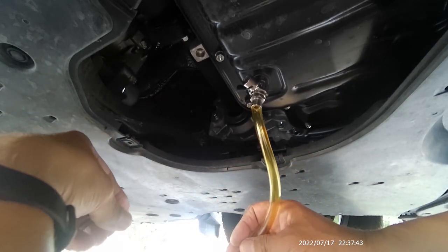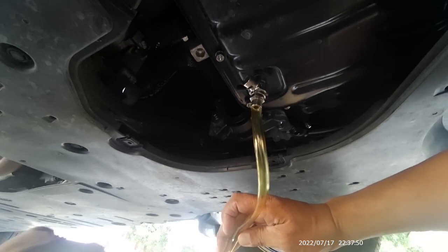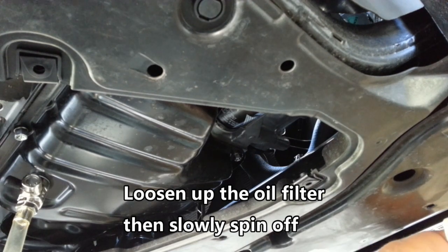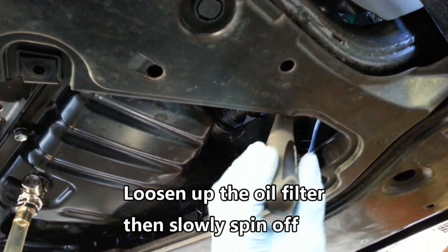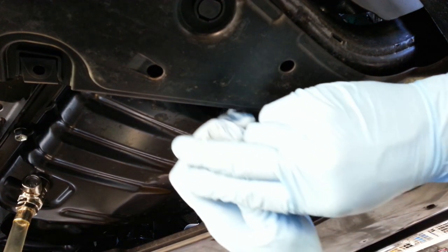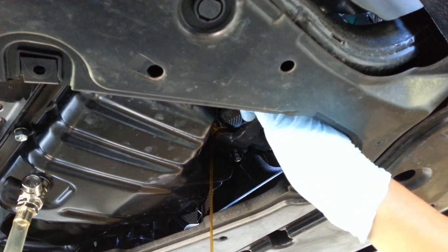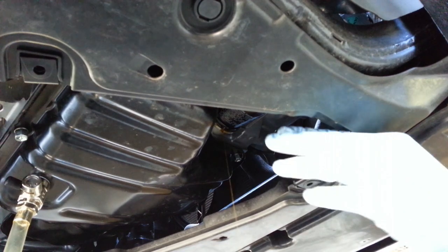Alright, so if you put too much, that's a good way to drain it without making a mess. Take that back on there. And it's that easy to take off. Just pull just like that. Like that. Lefty loosey, righty tighty. On there, like that, and we turn her nice and slow. There you go. Getting the pan out ready. It'll come out here pretty soon. There it is. Let's grip a little bit.